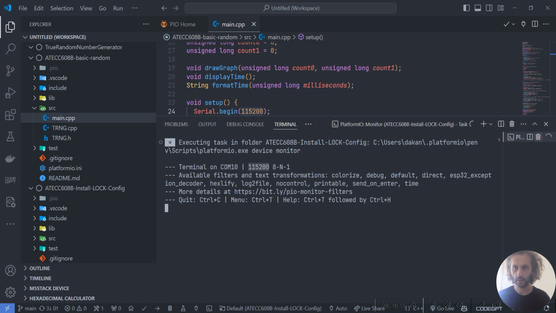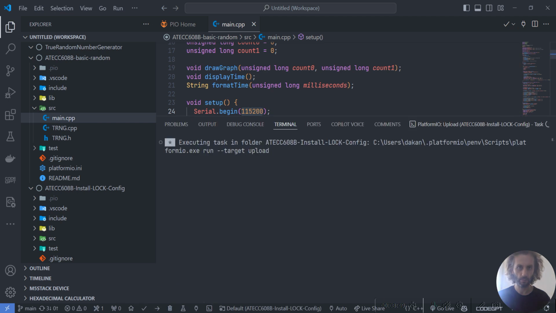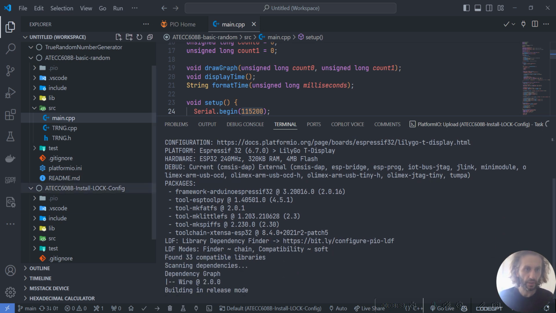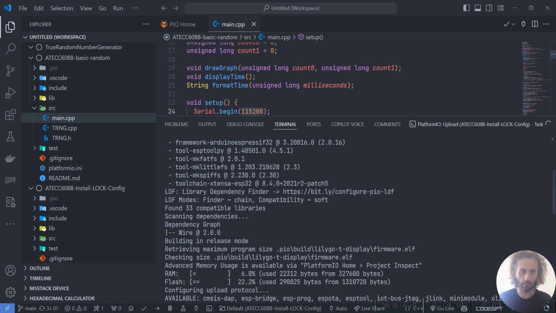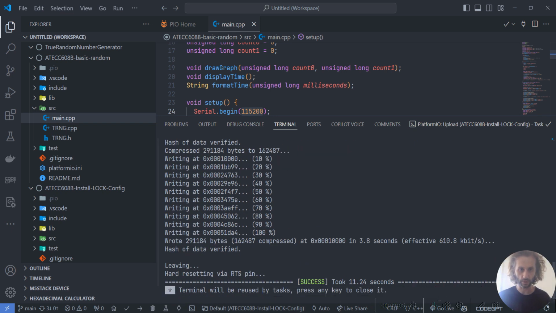Let me see again if I can upload it. Or maybe I was working with the config. Oh yeah, I was working with the install lock config, but it is already locked, so I don't have to do anything.